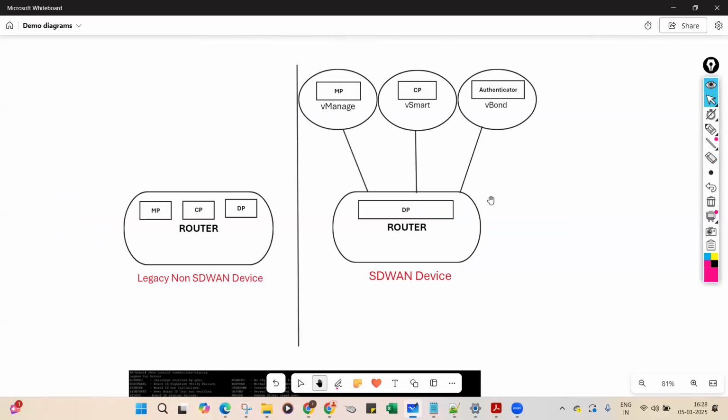So there is a certain minimum configuration, as I said, which is required for this router to reach vBond, that can be done via ZTP or PnP. Apart from that, it can be done via bootstrap and manually as well. The important aspects required for this router are the vBond IP, the interface configuration, the organization name, the certificate, site ID, and the system IP.